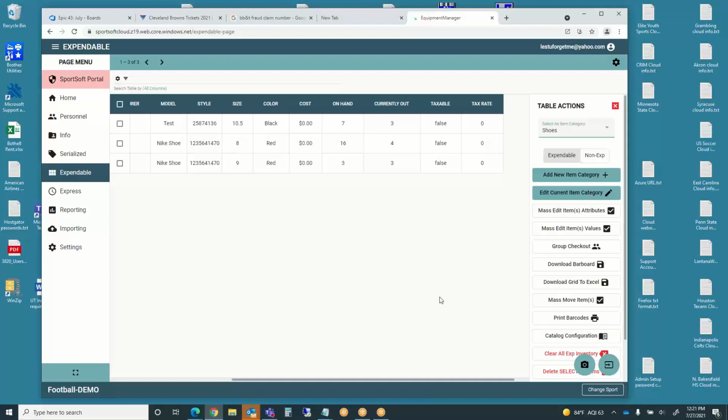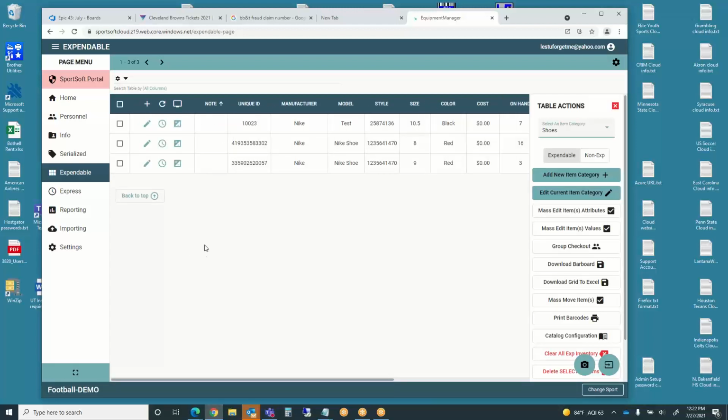It won't necessarily apply to you, but we have customers, like I was saying before, that use the import function, where you can import all of the items off of your order form, and then do the catalog configuration by sport, telling it where the catalog is, where you want to look at it. Or they can put the stuff in by sport and have the inventory confined to that sport, in which case this tells them, I don't need that catalog configuration. Now I'm going to be looking within my sport for the inventory, like you'll be doing, okay? For all your serialized, expendable, non-expendable items, okay? So, are there any questions on any of that so far? Nope. No? Mike, you okay with this, then?